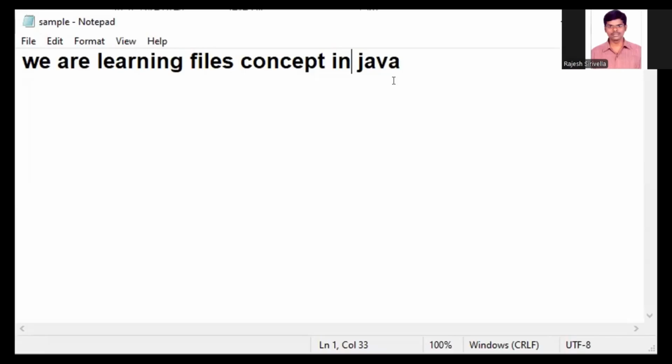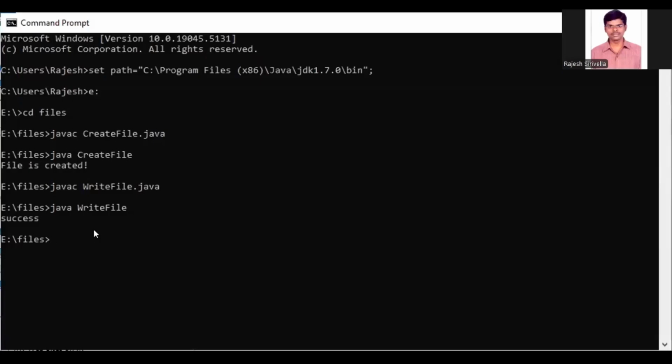Now third one, read file.java. In order to read the content in this file, you must run the program read file.java. So javac read file.java, then java read file. Whatever content is in the file sample.txt will be displayed in the command prompt: we are learning files concept in Java.